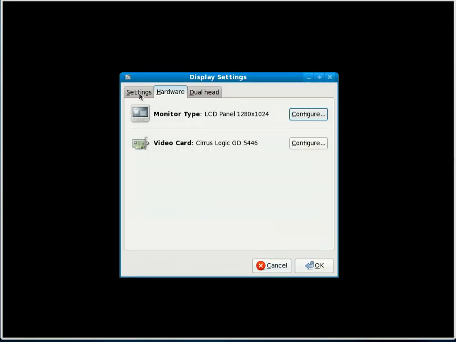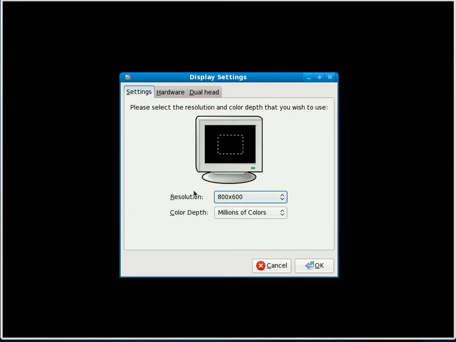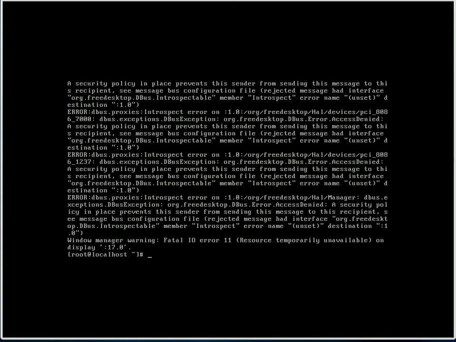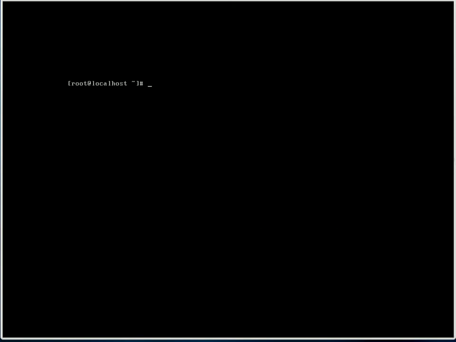So I picked a monitor that can do better than what I want, and then I'm going to set it to 1024 by 768. And it wrote out a config file. And I'm going to change to run level 5.